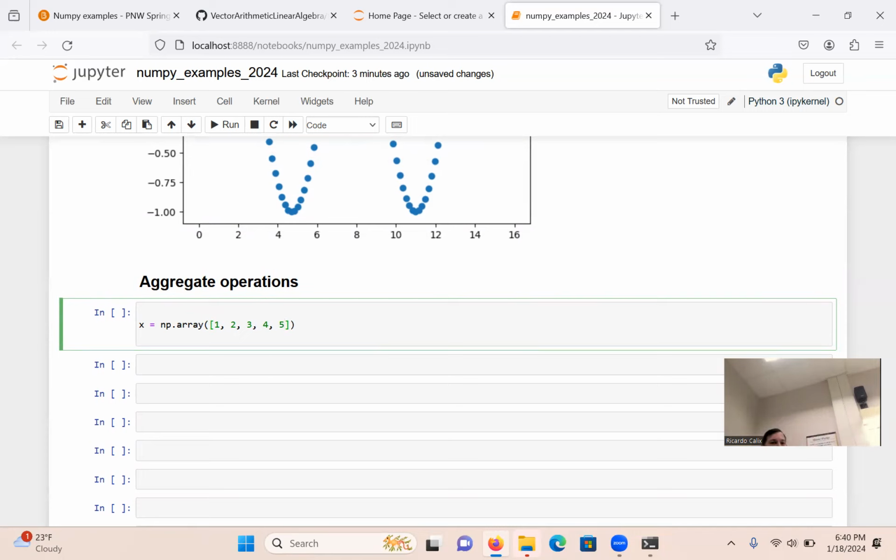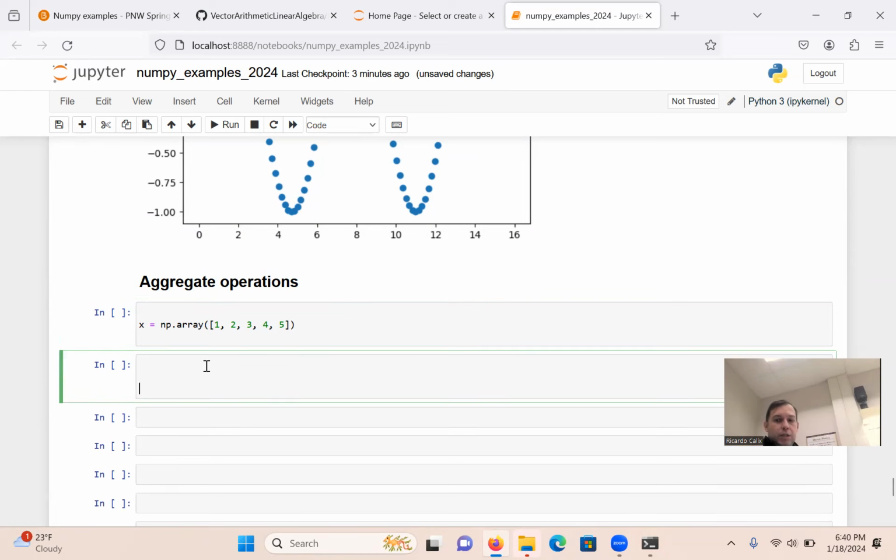Okay, so we have that. Now let's look at something called np.add.reduce. Let's try it. Add.reduce takes x as input.